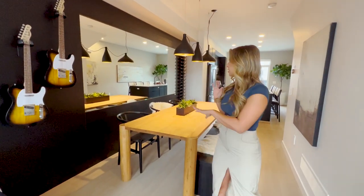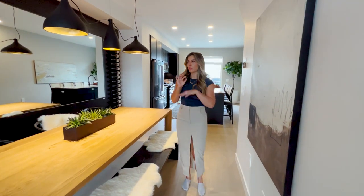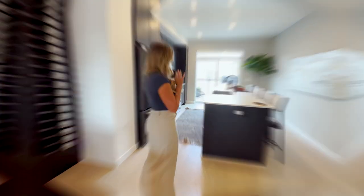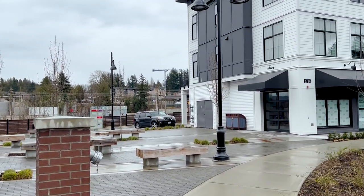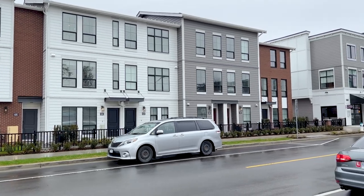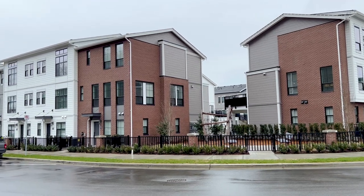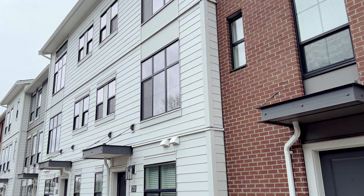The developer Infinity Properties really does quality builds and they've done some unique customizable features. I really love how they've blended the dark richness of the wood with the black fixtures — the lighting is gorgeous — and we even have nine-foot ceilings so it feels super spacious in a 1,300–1,400 square foot plan. This modern historic architecture is inspired by downtown, with durable James Hardie and Gentek Vital siding with rustic brick accents, along with a seven-foot garage door with two remote openers, convenient front and rear hose bibs, a fully fenced yard, spacious decks, lighting, and a gas barbecue hookup. The lush landscaping and mature trees really make it feel like a homey neighborhood that you and your family can grow with.